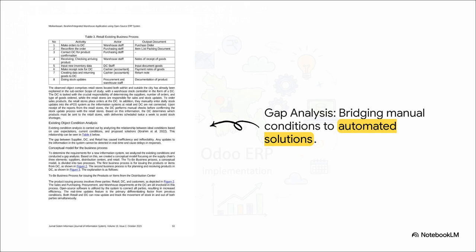In the old manual model, your retail stores literally have to report their stock back to the distribution center by hand. It's slow, and it inevitably causes stockouts. But a real-time automated process connects your distribution centers, your suppliers, and your retail outlets instantly. It totally eliminates those dangerous operational blind spots.